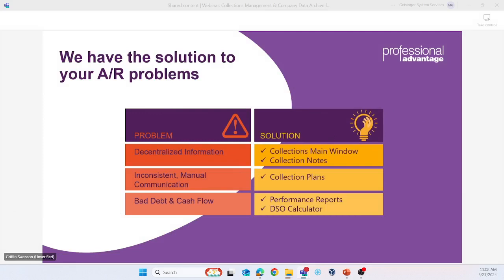With collections, one thing I like to mention before I really dive into the module itself, showing you that within the ERP, is some of the main problems that customers see today. I'm going to do this from a high-level overview, being that we are trying to fit in three products for today's webinar. But ultimately, three of the biggest issues we see are customers with a lot of decentralized information, especially on the GP side of things. There's a lot of decentralized information throughout.